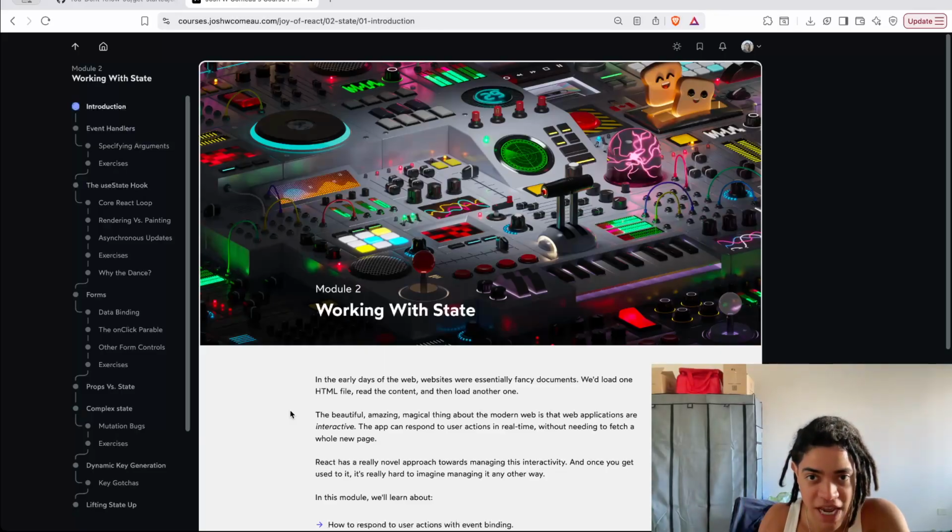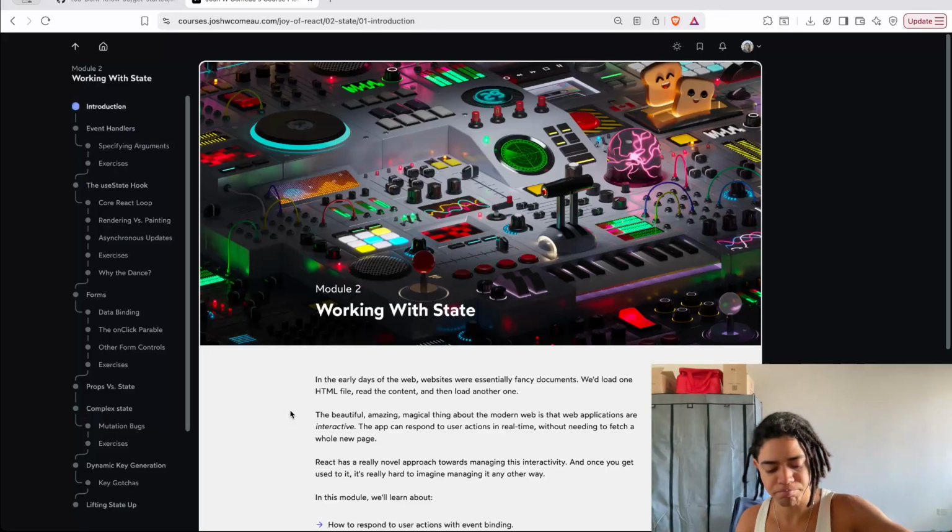How does React manipulate the DOM to do that? And also how can we create hooks like useState? What is useState all about? It keeps track of elements, or when you have something that changes and you want to keep track of it.